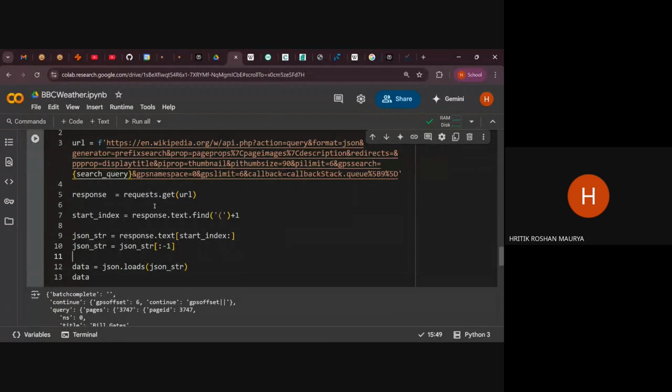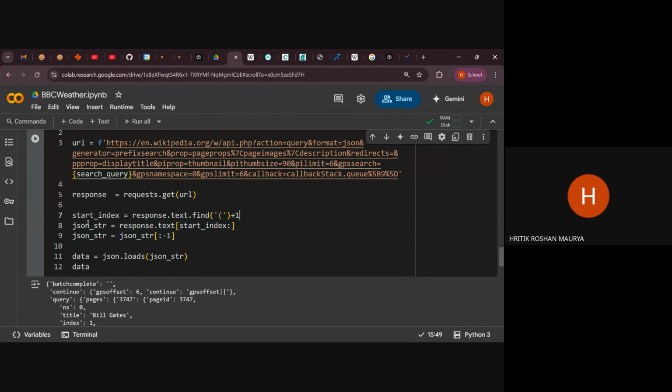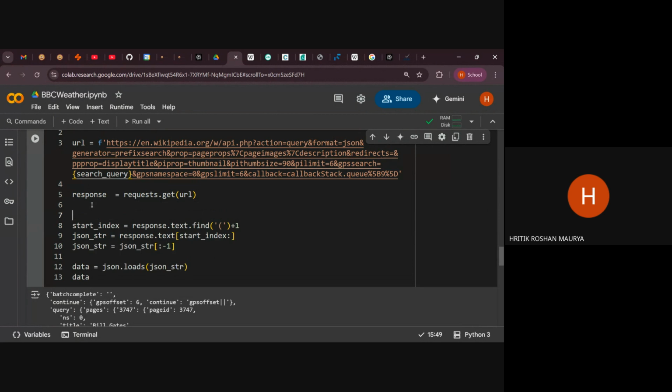Why did you change the code? Because that response text, start index to end index, you did it manually? Yeah, this is manual changing. So we have the text data, and inside that there is JSON.